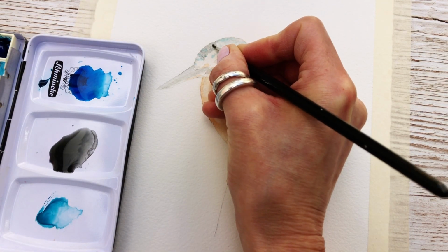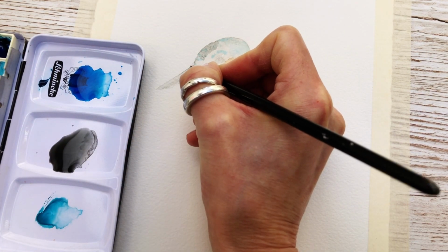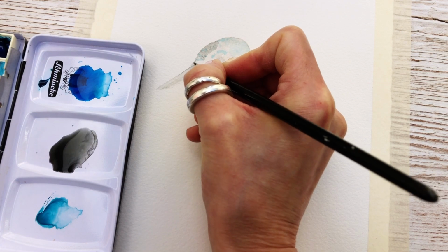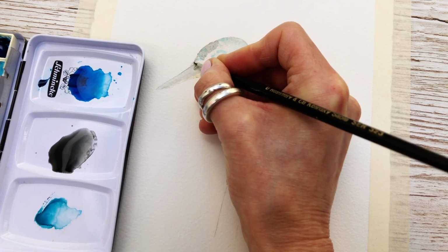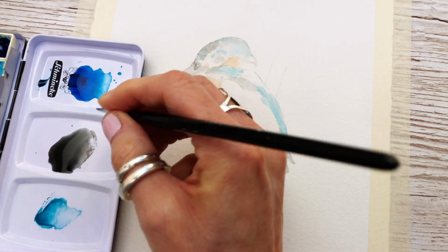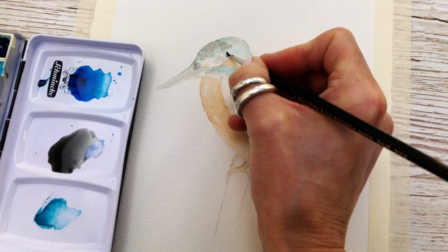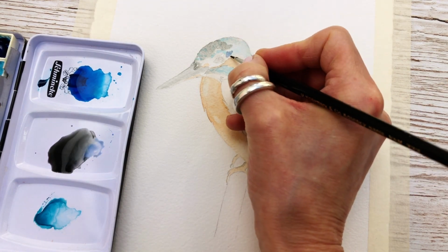Now that the paint has dried, I'm just using the same sepia mix, going over the existing colour and also working around the area on the beak. Still working around the highlights. It's really important that the highlights are retained because it makes it look really, really natural. And it also gives the bird some depth and some form.